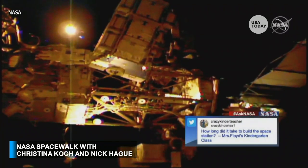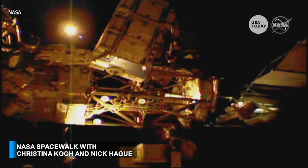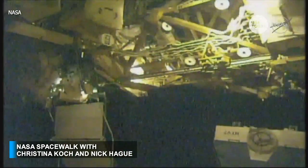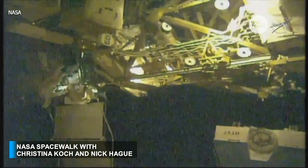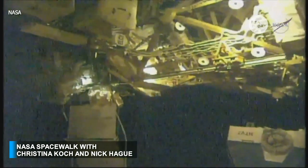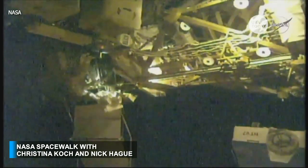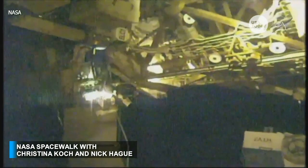Come down the handrail that are, yeah, that just right by your knees. Okay, I will get out of your way. And Christina, after that, your steps will be to retrieve that PGT that Nick left for you and install the 6-inch wobble socket from the socket caddy in Crew Lock Bag 2 that you're carrying with you.